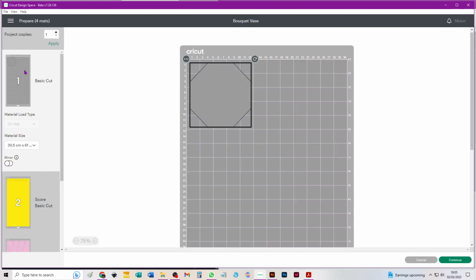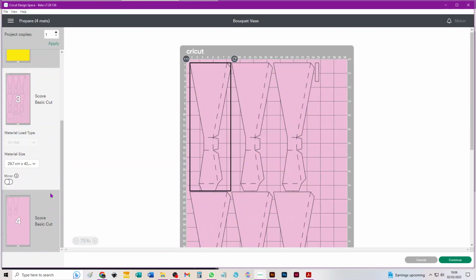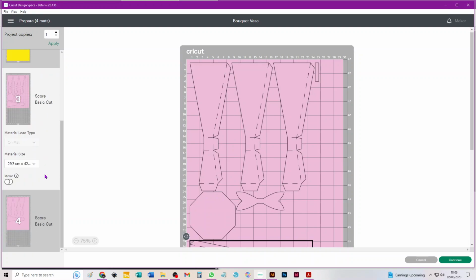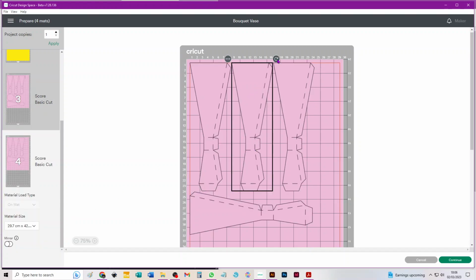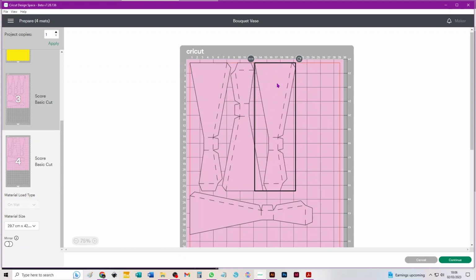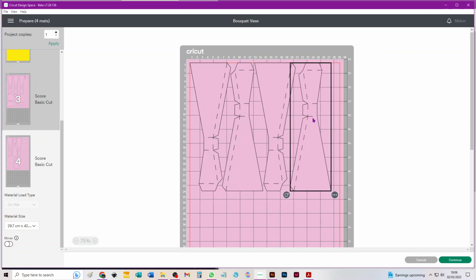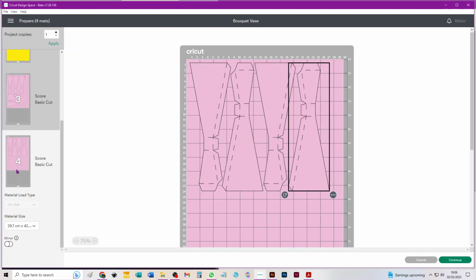And if we chose, again, they're just going to be scraps, so I'm not going to change those every time. But if we chose A3 instead, which is what I usually cut in, again, you could faff around interlocking these, but you're still going to need 2 sheets of A3 to do it. You would be able to have less wastage. Again, let's just go to this one. If you just do that, that one moves over, that one the other way. You'll be able to slot it in there, and then you won't have as much wastage. You'll have a good piece of A3 left to use for another project, but you do need 2 sheets.